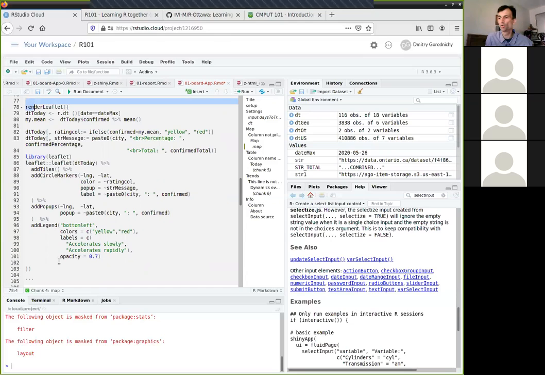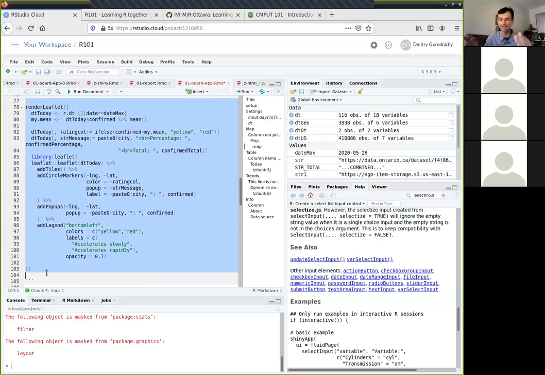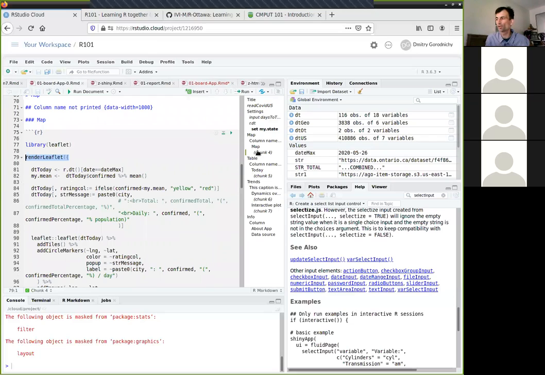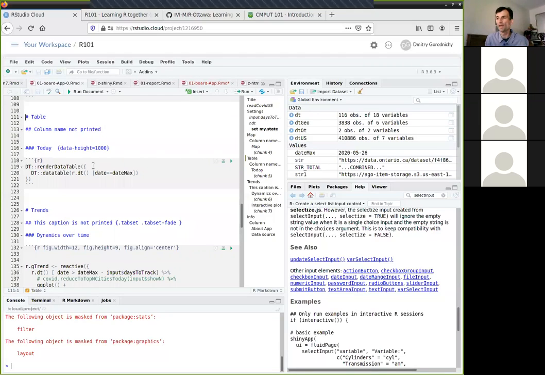And you see, I do it all the time. I highlight the portion and I do Control-I to make sure it nicely indents everything. Okay, so we've done this, and the last one was this. So also here, now data table is also reactive. So you have to use a wrapper around this as well. And the wrapper for this one, you'll understand actually the syntax is the same. It's render and the function. So that's how you do it to wrap the data table.